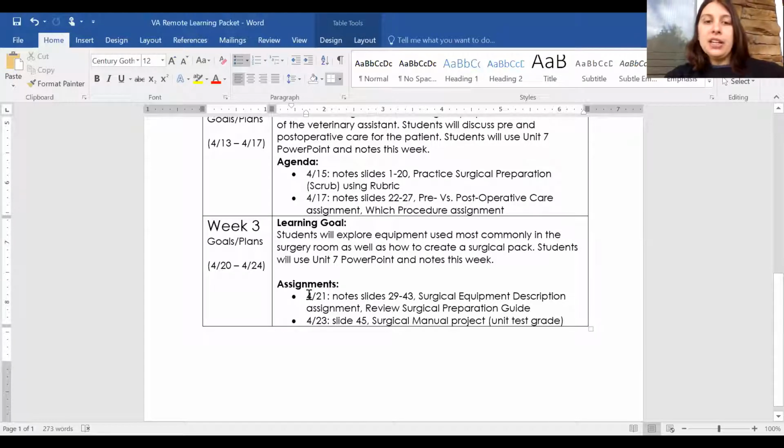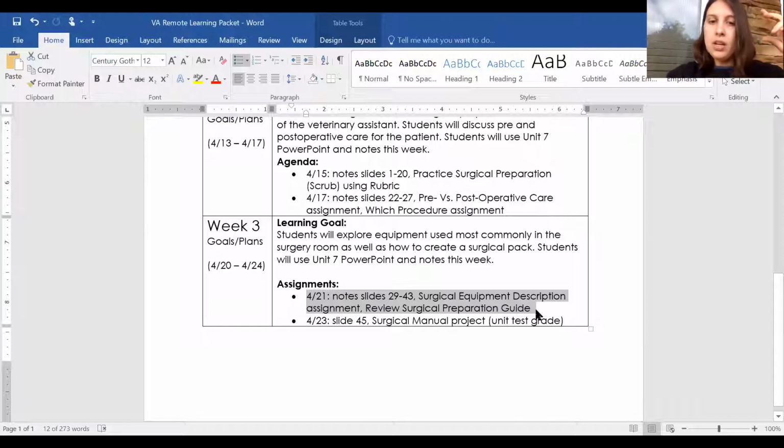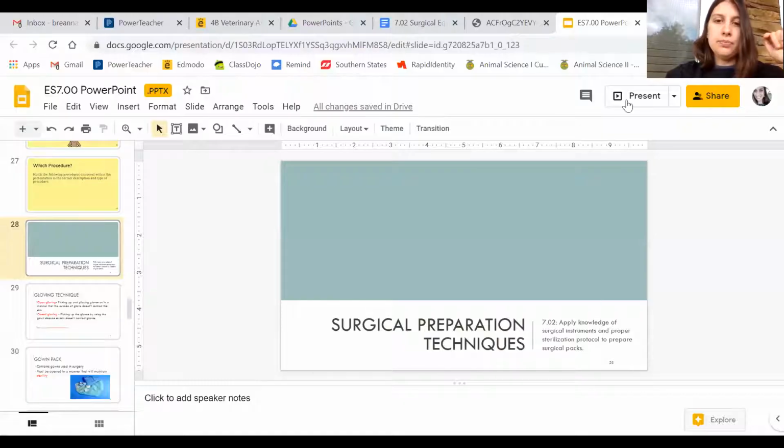Hey guys, we're almost done with phase 2 of remote learning. So when we look at week 3, we've got two things coming up this week. Starting on the second part of unit 7, which is going to be on surgery packs and surgical prep. We're going to go over the notes today for slides 29 through 43. And we will have one assignment and one very detailed handout for you to go through and look at.